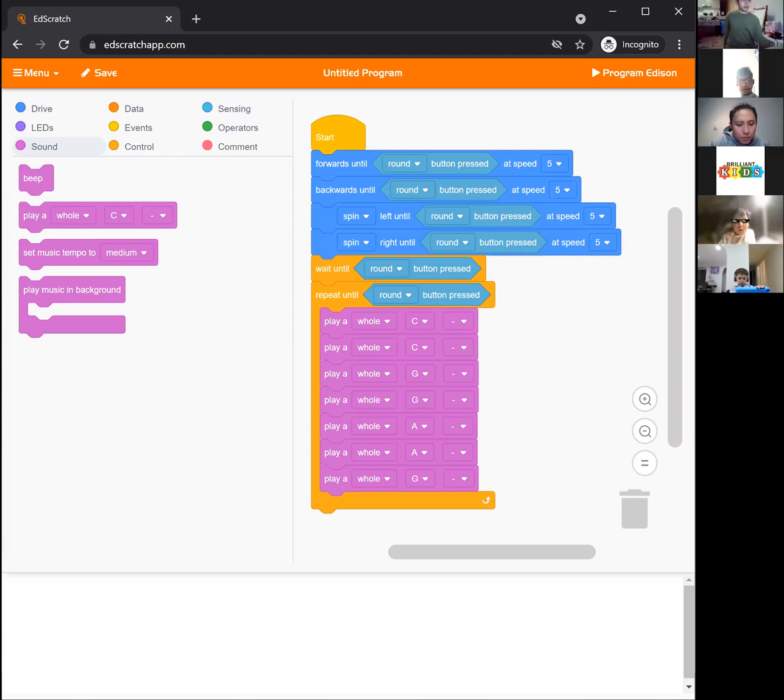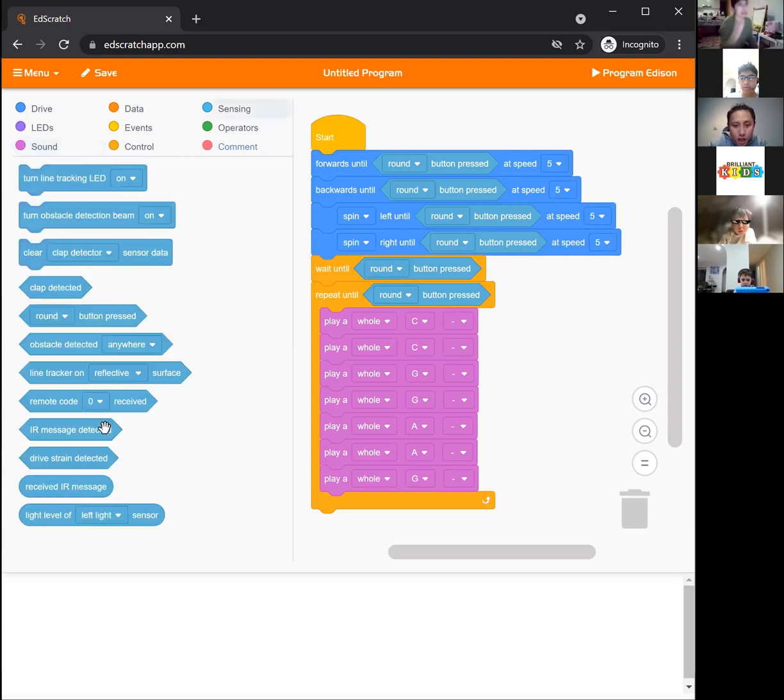Okay, yep. Sorry. Yep, Ray, and I'll go to Zane. I've been able to program my Edison to be controlled with a remote using some barcodes I found online, but I'm not sure how to do it using Ed Scratch. Okay, so this is something more advanced.